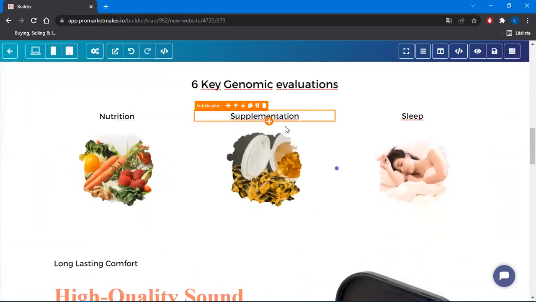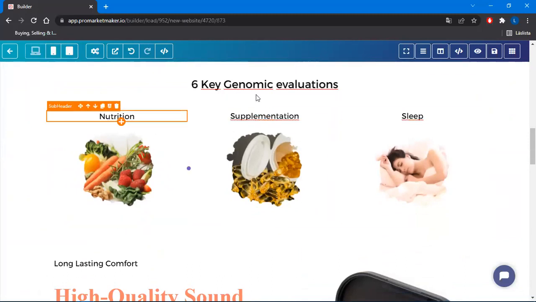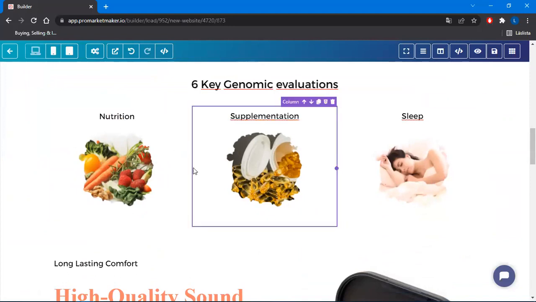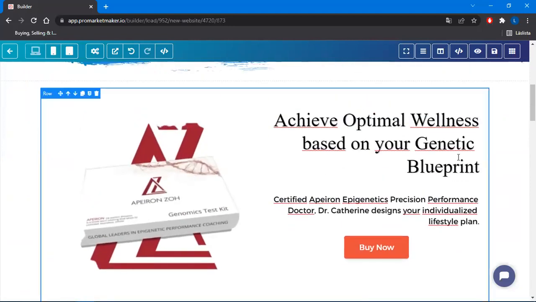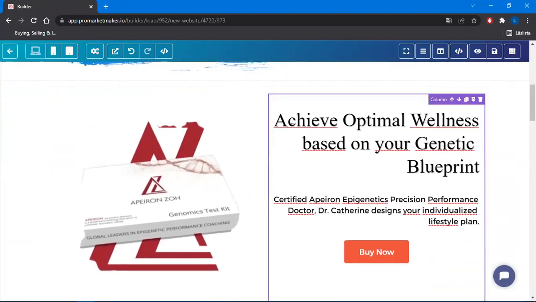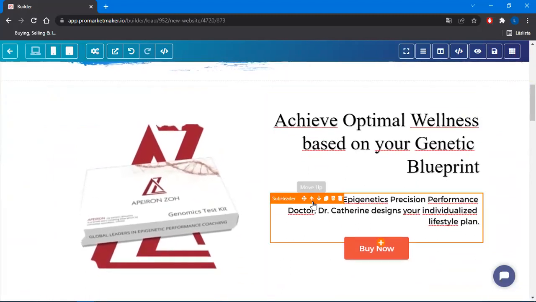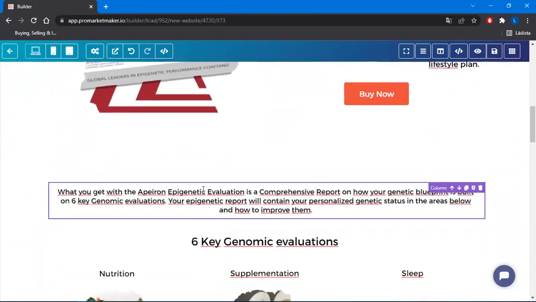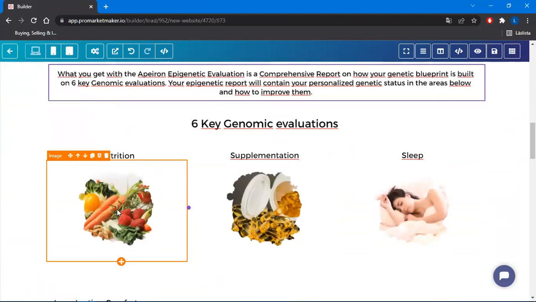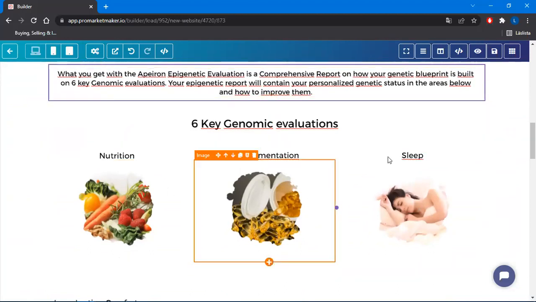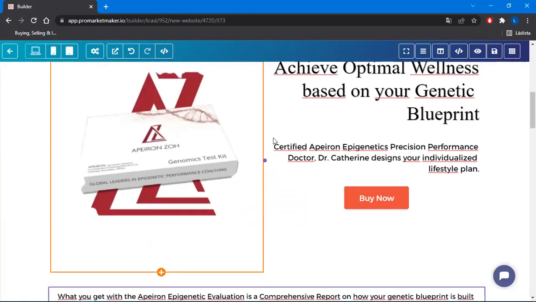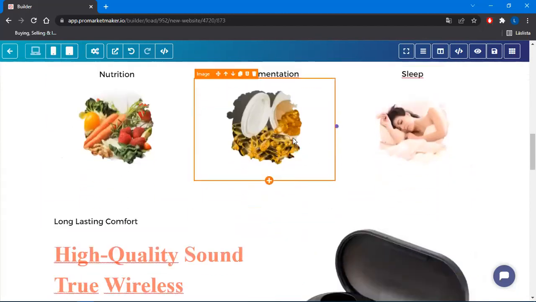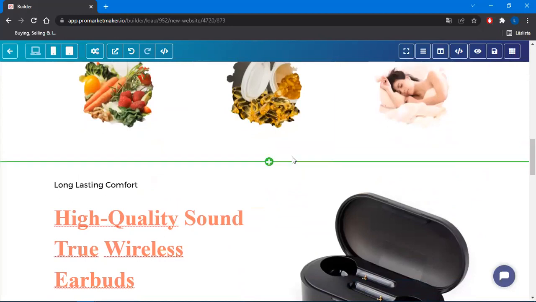This is easier, I mean, in my opinion, nutrition, supplementation, sleep, than just plain text. It's good to use images. And once you start looking at, oh, achieve optimal wellness, buy now, or little short text here, stuff like that. This is, I think, what's most important to put on the front page, and not just a bunch of text and too much information.